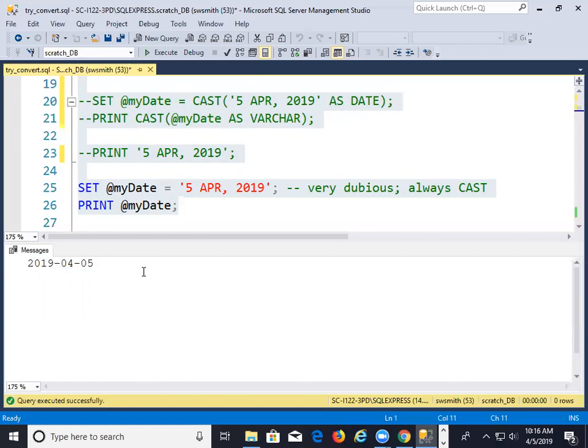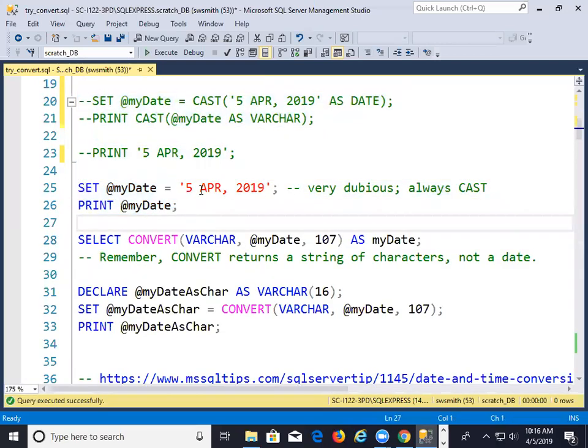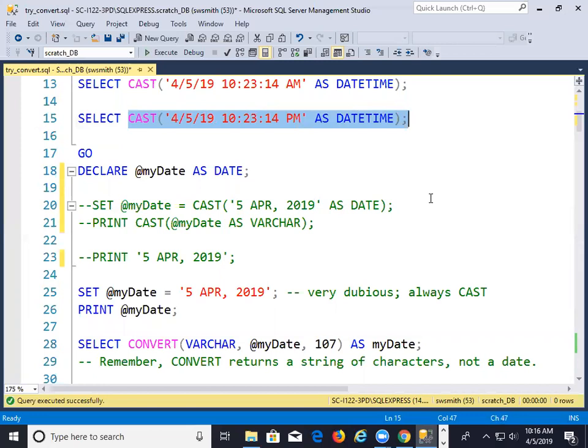It'll throw you an error message. Error messages are our friend, even though you might not believe it. Okay, cast. So we always cast. And it looks like this in all of the implementations. Cast is pure SQL.